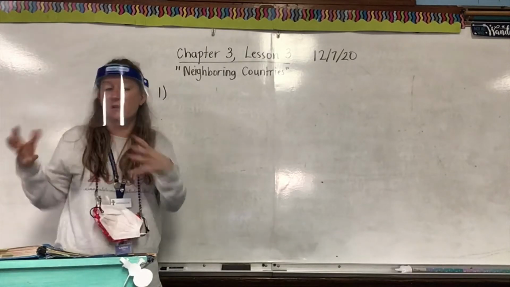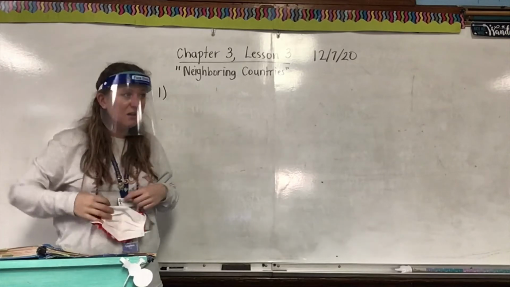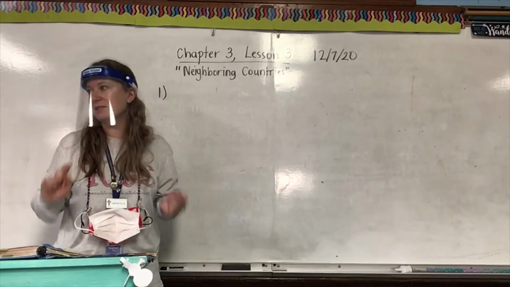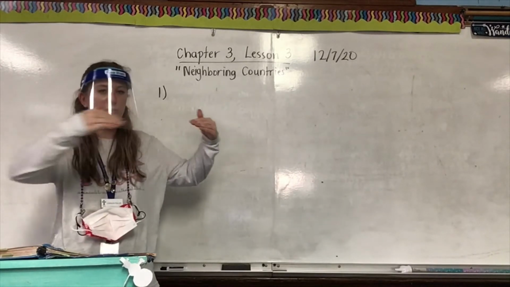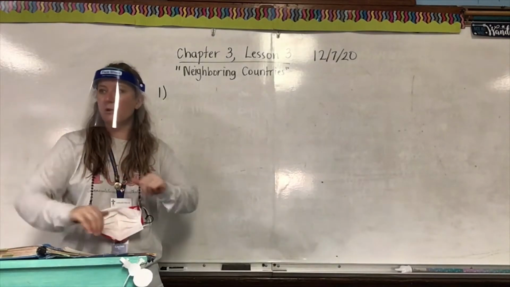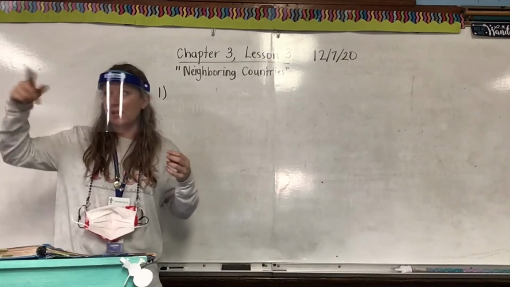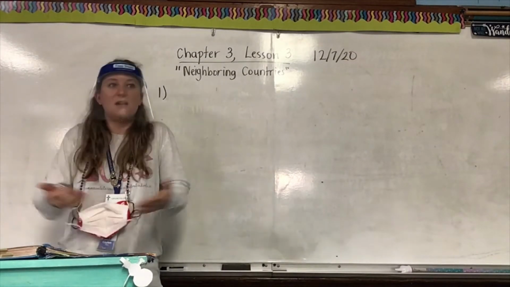Now, as long as you know the states, like you should, you'll have an idea of where each state is, but you won't see those outlines. You won't be able to see where the United States ends and Canada begins, or at the bottom where Mexico begins. But you can tell what North America looks like because it has its own special shape, just like all the continents.